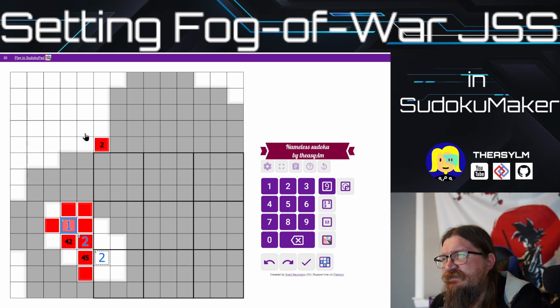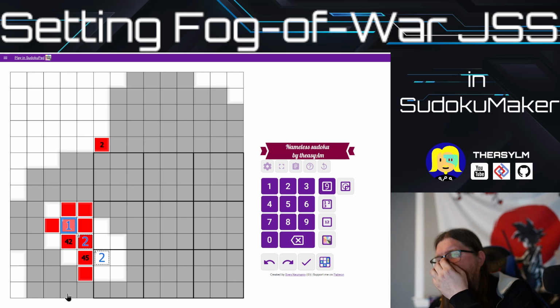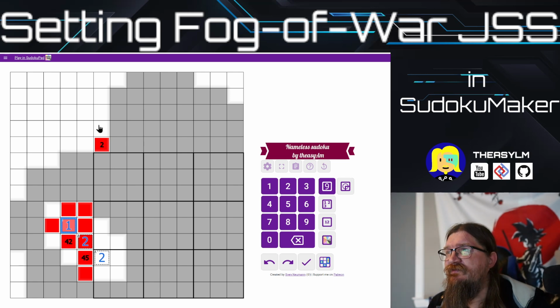Those are really ugly, really distracting, and really confusing to the solver. It'd be much better if there weren't any grid lines.